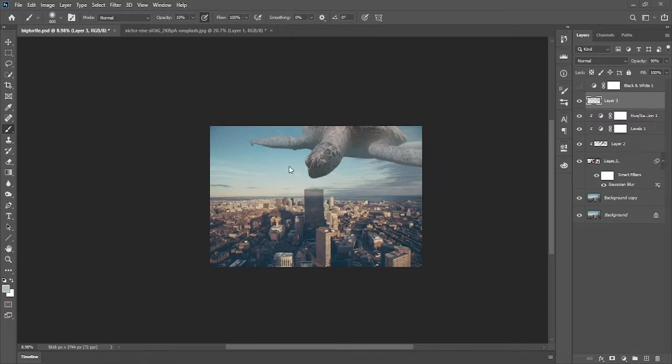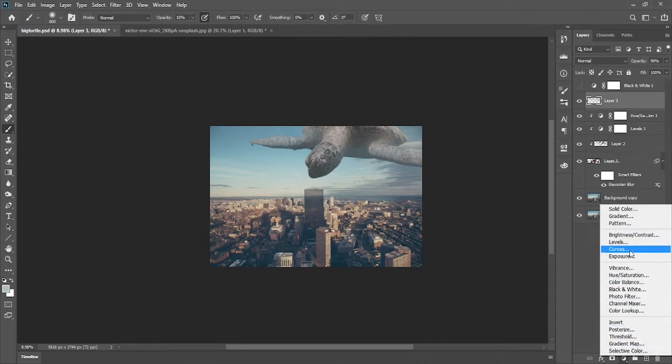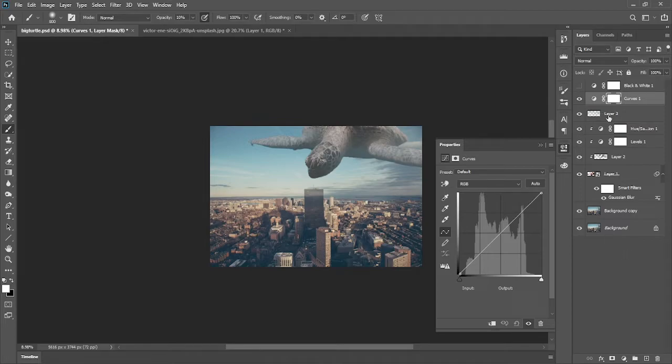So next, this looks good, but still I'll add some more colors. You can see some yellows in the background, and there are some oranges, dark, a little bit of red, and the main subject has some blues in it, so we can use a curves layer to basically remove or add some colors to this one. I'll just choose my curves for this, and I'll restrict this only to the image. You can do this by clicking here.